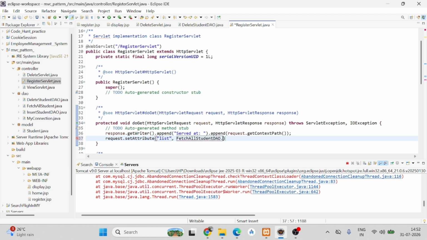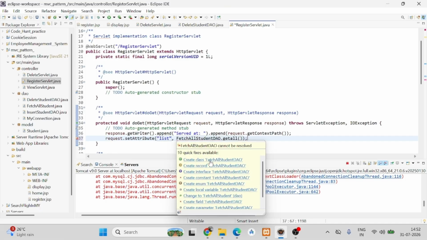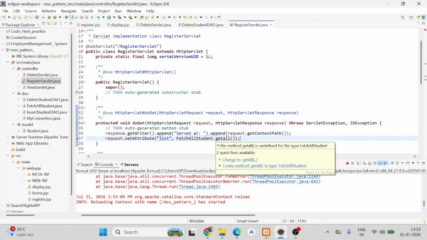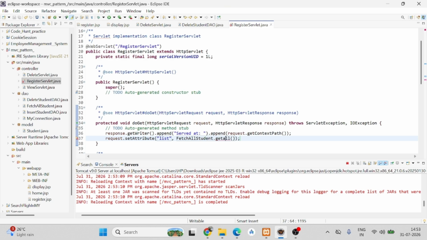Okay, dot we will call its get method, get all. Fetch student DAO we will import here. Fetch all students. Okay, sorry, not DAO. Done. And get all method here.